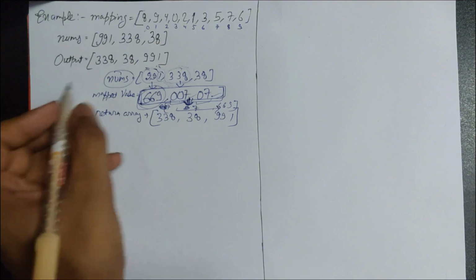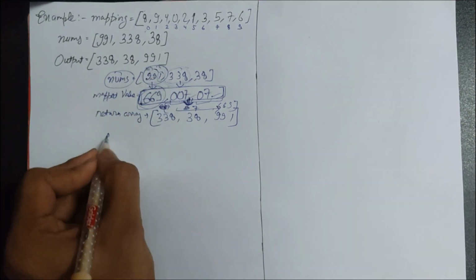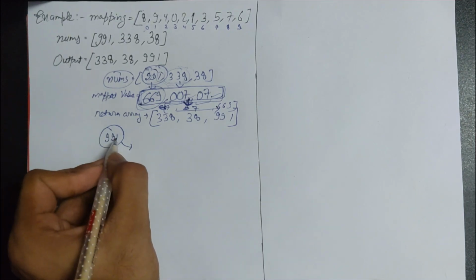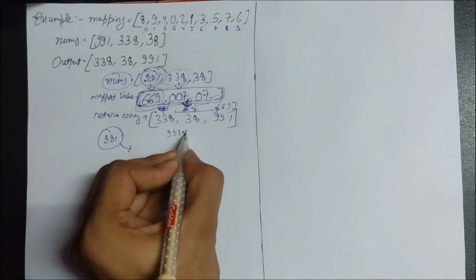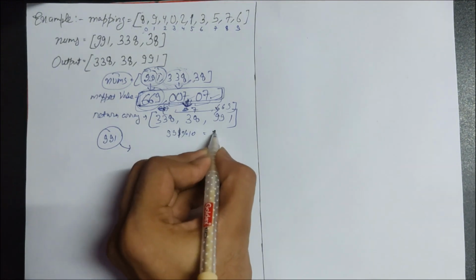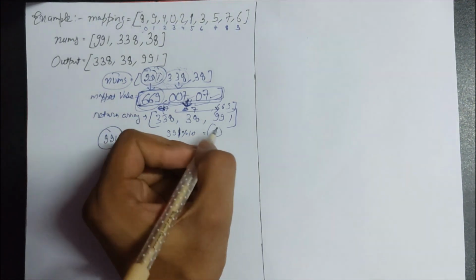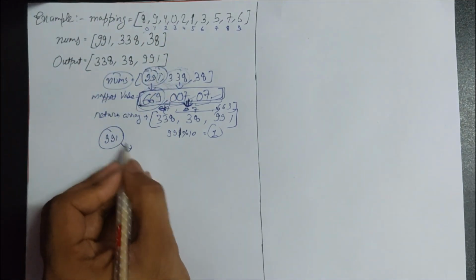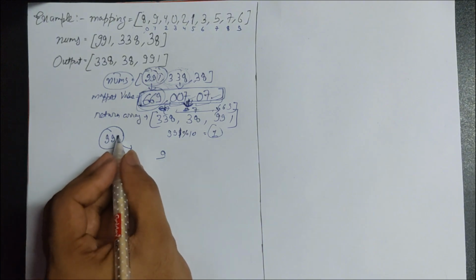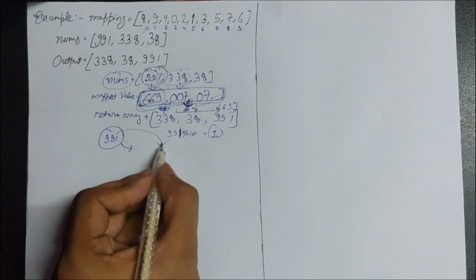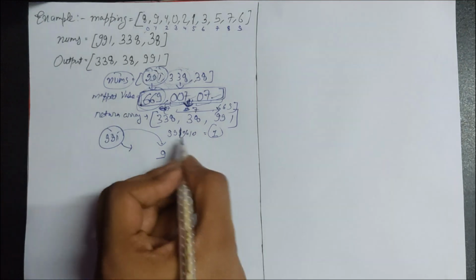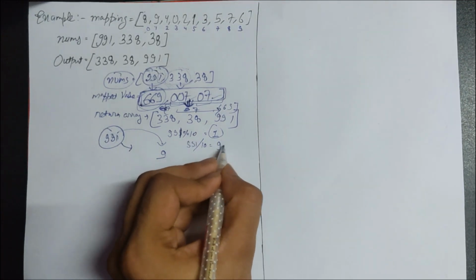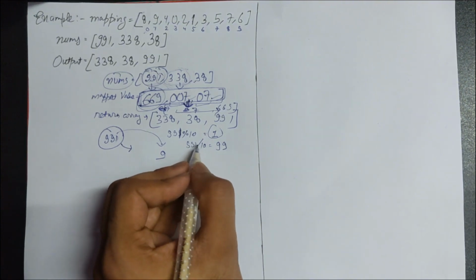What we can do is, for this 991, we will take out this 1 by taking the mod of the value. So we will take 991 mod 10, and it will give us 1. And we will simply check what is at index 1. So at index 1 it is 9, so this 1 will be replaced as 9. After that we have to check the next value, so we will divide this value. So 991 will be divided by 10, which will become 99. The last value will be removed.